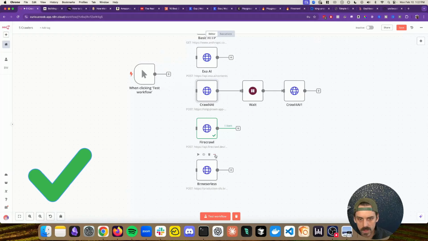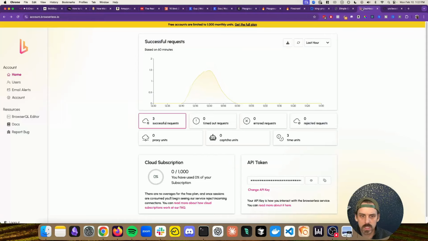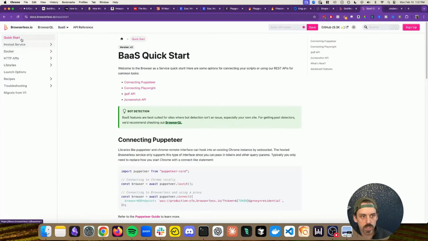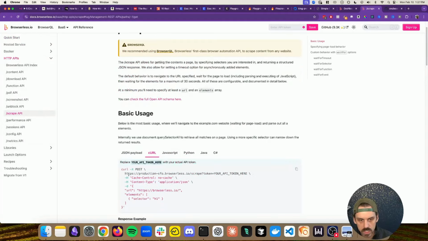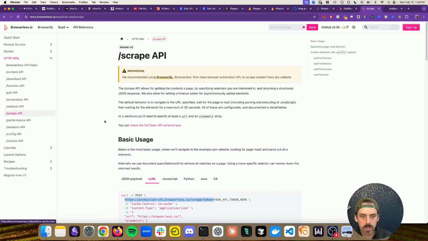That is working. And then last but not least, we have browserless, where they give us this URL. So if we were to go over into our browserless instance, again, you can just sign up for an account. It's going to give you a bunch of free credits and a token that's already made. Then you go into docs, API reference, and then from inside of here, you come up to browserless as a service and go to V2. And then you're going to have all of the different endpoints in here with documentation on exactly how to call them. So pretty cool. And again, we're calling this scrape endpoint right now.